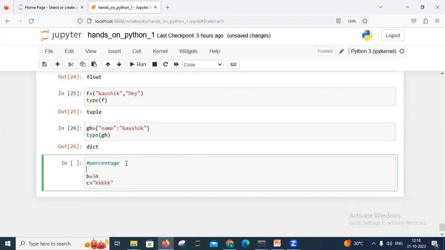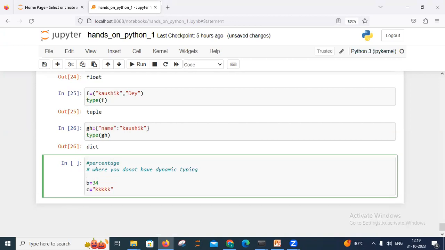Like percentage, if you write it this way, where you do not have dynamic typing, int percentage, right?